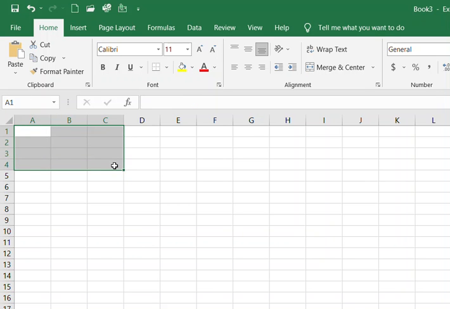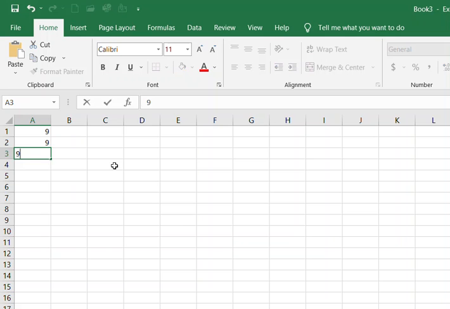So there are four ways to enter information with Excel. You can use the enter bar and it'll take you to the next cell below it. You can use the tab button and it'll take you to the cell to the right. You can use the arrow keys like I am right now, and you can go up, down, left, and right. So I'm using the arrow key to go down.